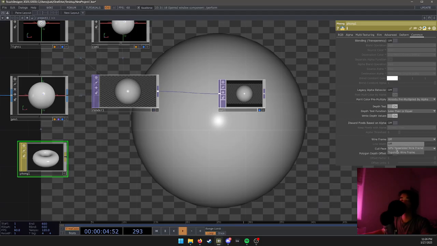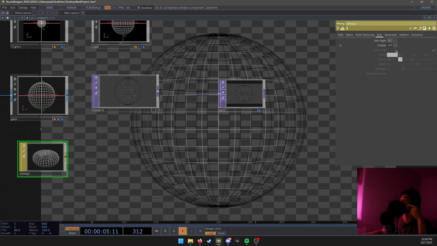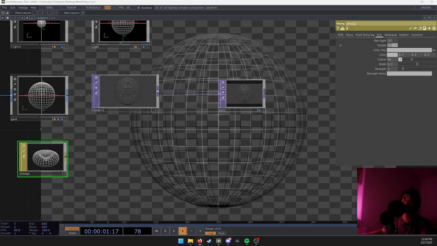We need to use the line. We have this one, GPU or topology, and in this case I'm going to use topology. And after that I'm going to add the blending transparency and go to rim, and the rim is like a light, so I'm going to put a blue, change the position.